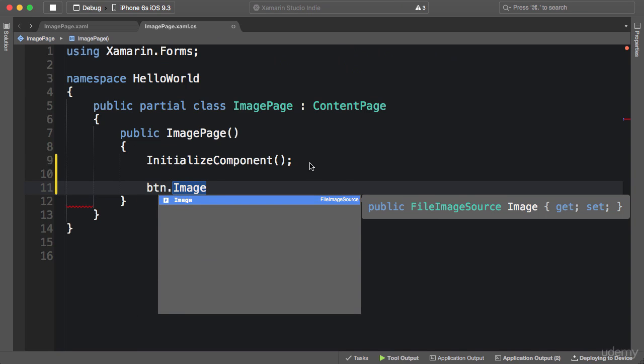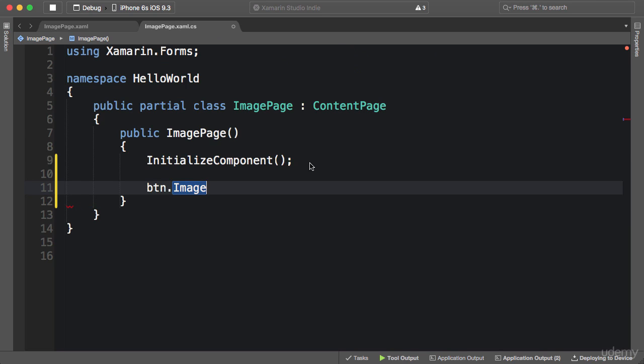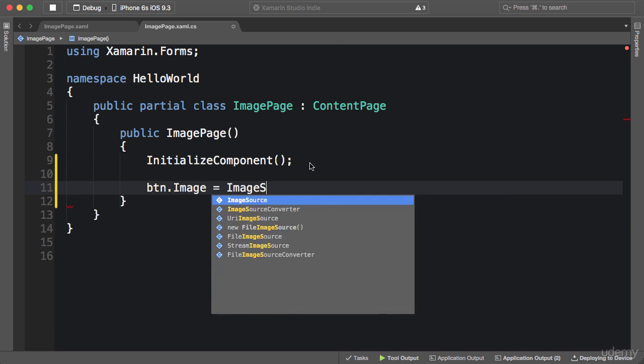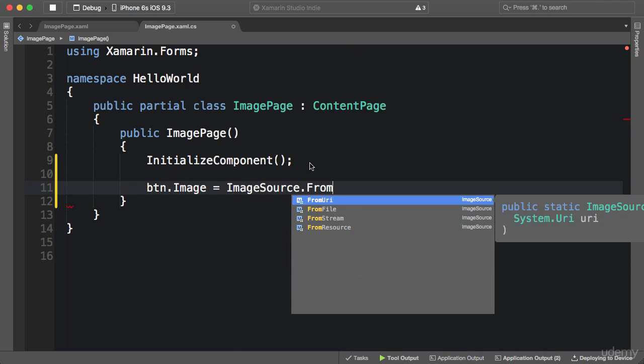Now I'm going to go in the code behind: btn.Image. Now look at the type of this property. It's FileImageSource. So it's one of the derivatives of the ImageSource class that you have seen earlier. If you want to create a FileImageSource, you would use ImageSource.FromFile. That's another static factory method on the ImageSource class.